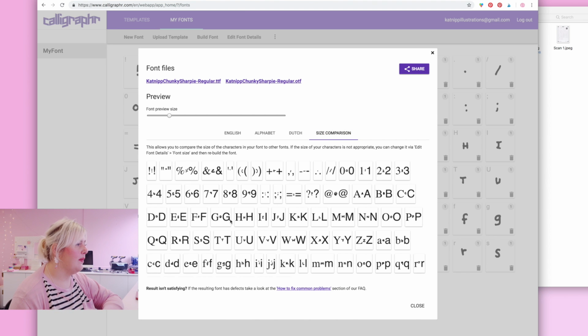So let's do a size comparison. Mine is so small. Oops. If it's not appropriate, you can change it by clicking edit font details.